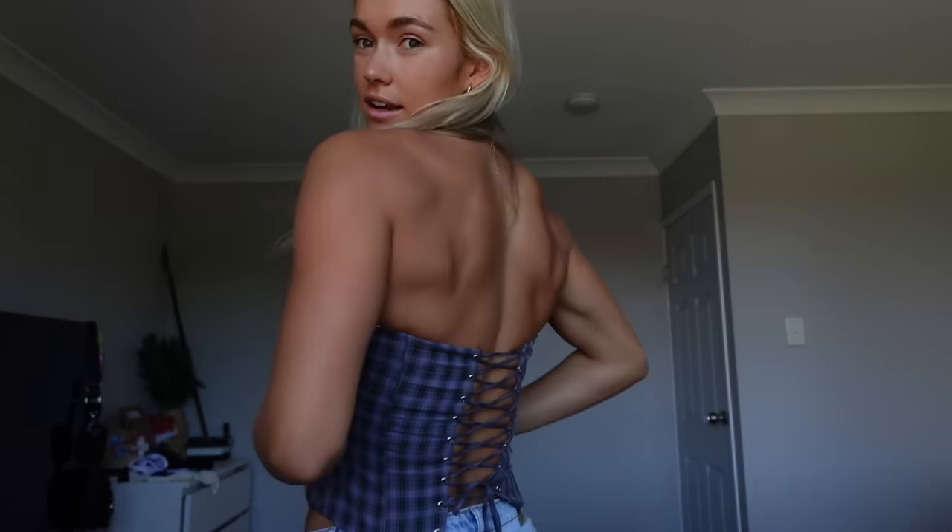I knew I was going to be obsessed with this one when I saw it on the website. This is called the Something To Be Bustier in blue plaid and I am so obsessed. I feel like this is not my normal style, but it is so cute and just looks so good with blue jeans. By the way, in all these tops I've worn a size small so far — pretty sure the rest are all small but I'll keep you updated.